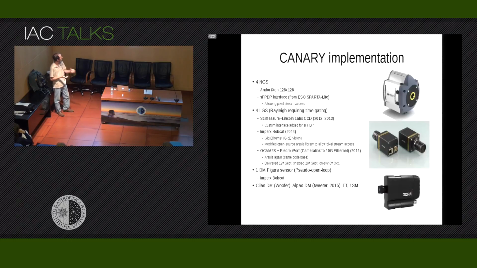We developed our own custom interface for that controller, so again we could have access to the pixel stream. That chip, well, one chip died. We had to send that for repair and buy a new chip. And then just this summer, the controller died, and we thought, well, we've had enough of this. It was an awkward system to use. We're not going to use it again. And it was with too short notice for our next on-sky run.